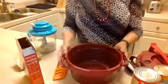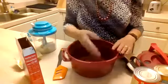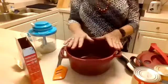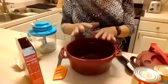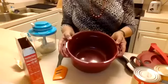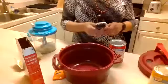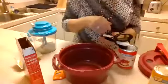They were also kind to us and they put markings. I know you can't see them because they are the same color, but there's a marking in here that gives a minimum fill line and a maximum fill line. So again, another safety feature, so you never overfill it and you never don't put enough water or liquid in there to make sure that your recipe is cooked. Now tonight, our liquid is actually going to be pie filling. And the recipe, oh boy, I'll post this for you, but let me tell you, I don't think you even need to write down this recipe.